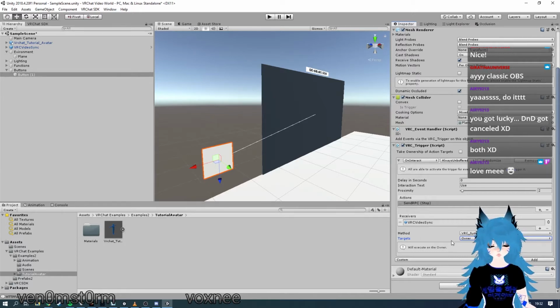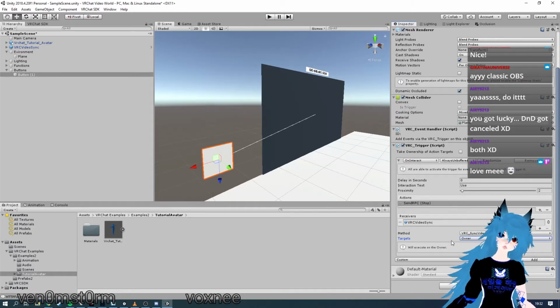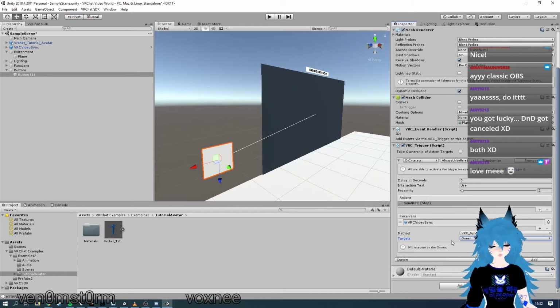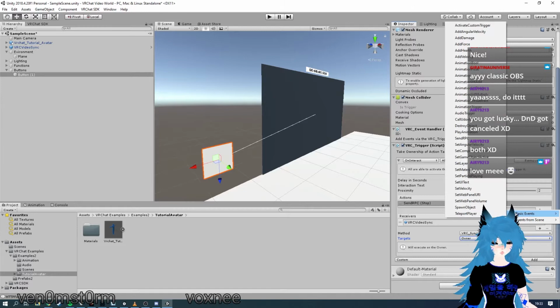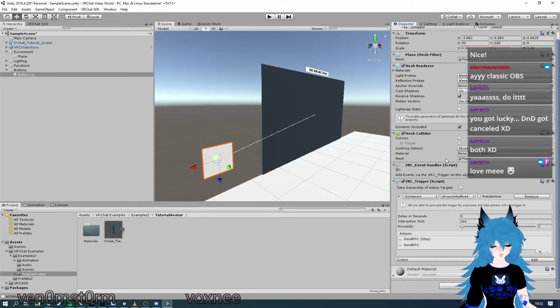All right, great. But now we want to add our video, right? No, not yet. What if we actually did stop a video right now? That means there's already a video loaded in, which means we have to remove that video first. So we're gonna hit the little plus icon right here again under actions. Go to basic events again and send RPC. We're gonna send another command.